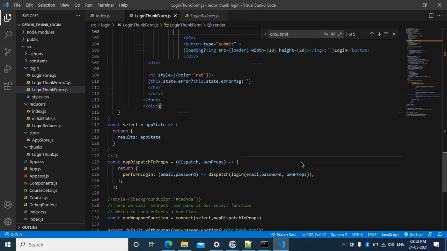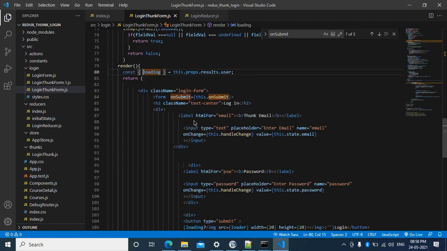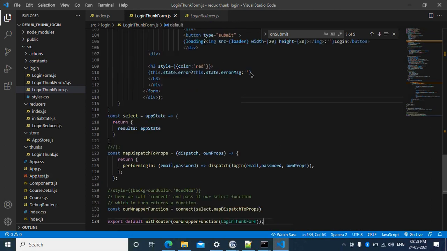So you can see here, this is my login button, right? So if loading is true, I'm going to return an image called loader, with some width and height. So how can we get this loading? You can get it from the store, right? So what it is doing, it returns results from the app state.